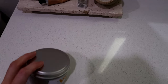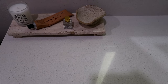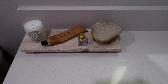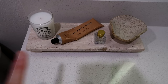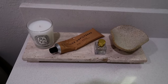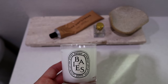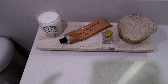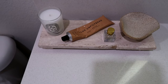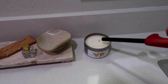So I think I'm gonna put this candle in the extra bathroom. Also, if you can hear the washing machine, I'm on my second to last load of laundry and I just started it, but I think I'm going to light it in here. I don't really light this candle at all, and I probably won't ever. I just like it as a decoration. This is actually what I got my bridesmaids when I asked them to be my bridesmaid. The set of candles came with 9, and I only have 8 bridesmaids, so I got to keep one. So I'll probably just stick this candle right here and light it.